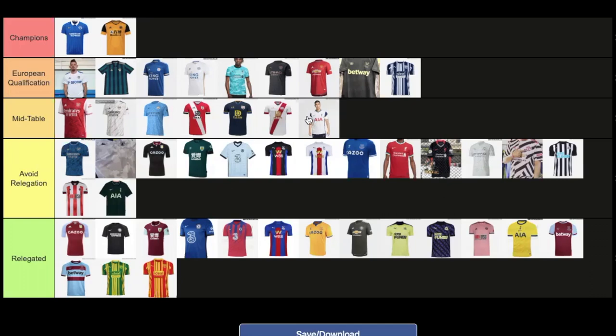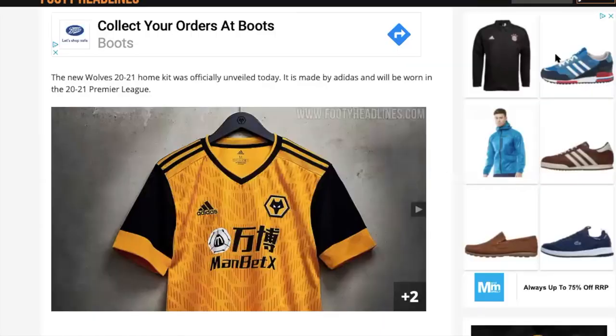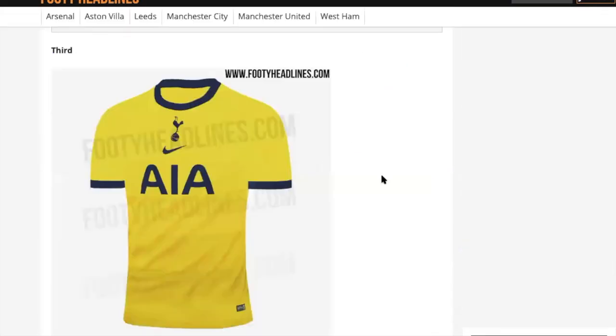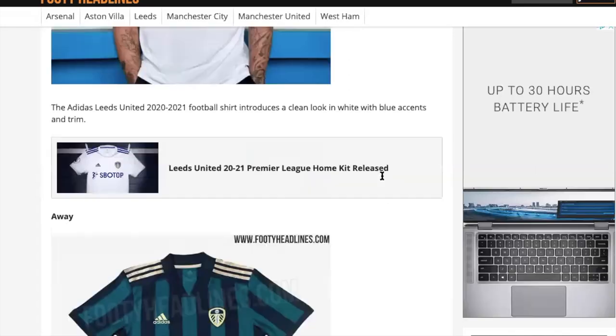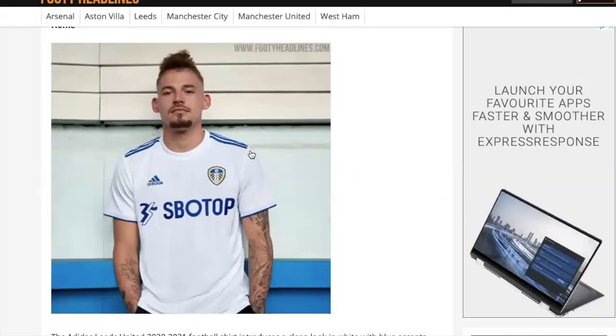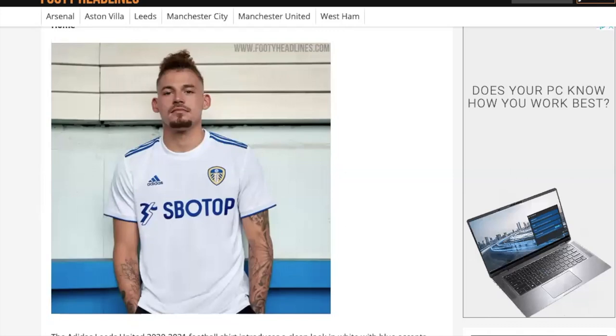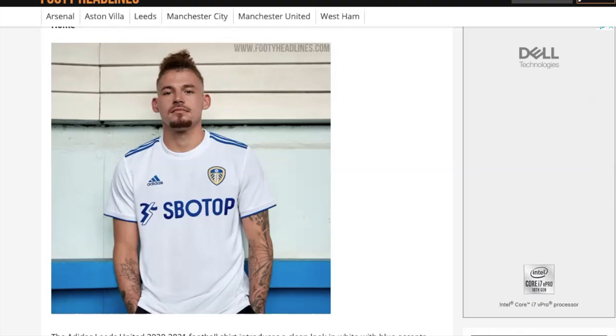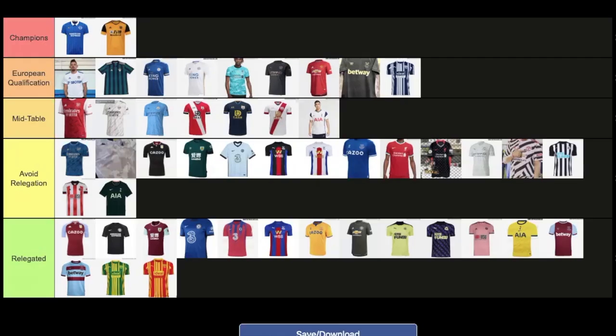I prefer the Spurs shirt to the Leeds shirt. What? Yeah. No way. You are waffling, son. That over that. If you took the sponsor away, it's a nice shirt, but it's a generic shirt. You can go and buy that in Sports Direct.